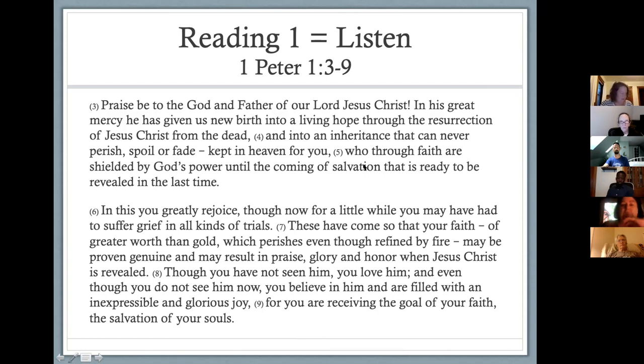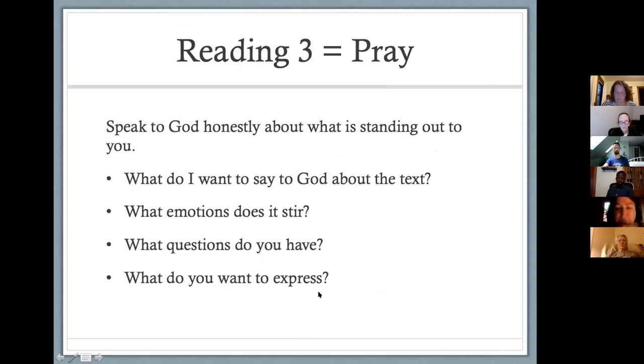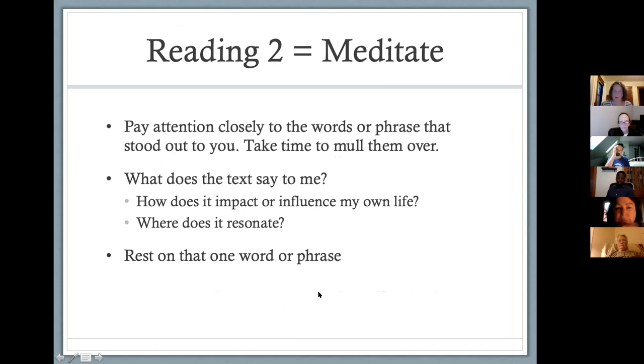Okay. We'll move on to our second reading. And this time we'll be meditating. So paying close attention to those words or phrases that stood out to you. And you could ask the question to yourself, what does the text say to me? How does it impact or influence my own life? Where does it resonate? And then rest on that. So I will read the passage again and leave you to it.